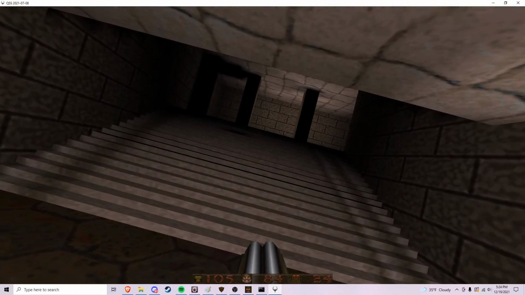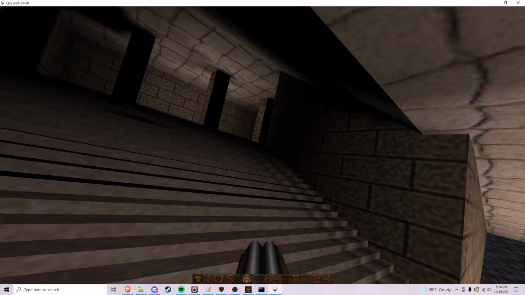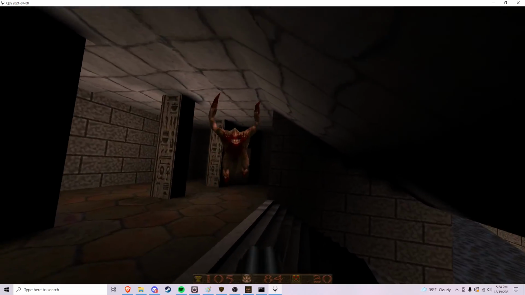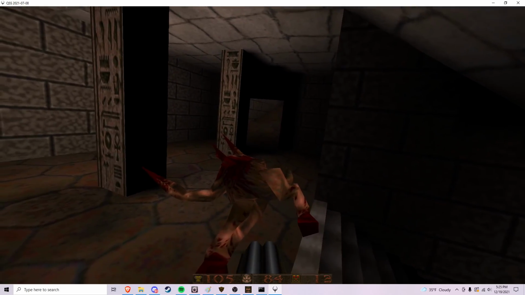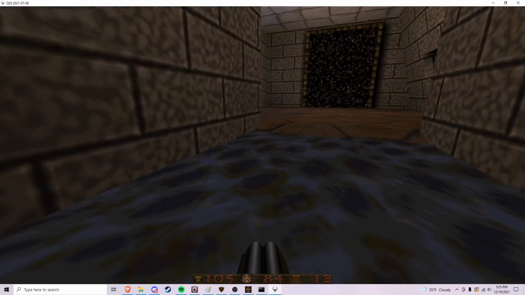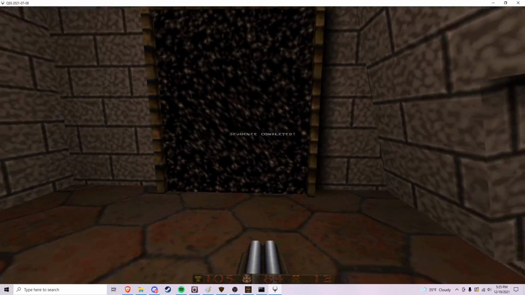And now over here, this is already much more moody than the other areas outside. Kind of don't know what's coming up. And then you have this. Ambushes you. And then so you make your way through here and arrive at the second button. Alright, so the sequence is complete.